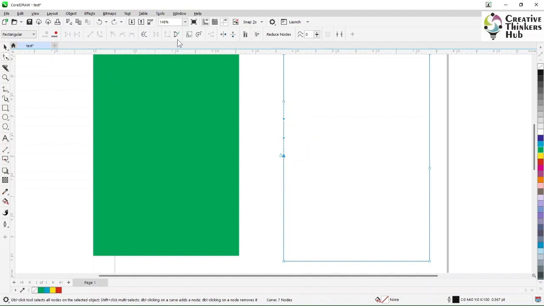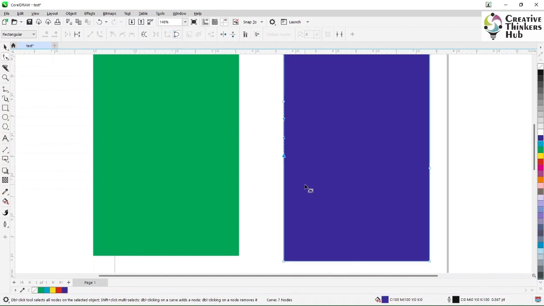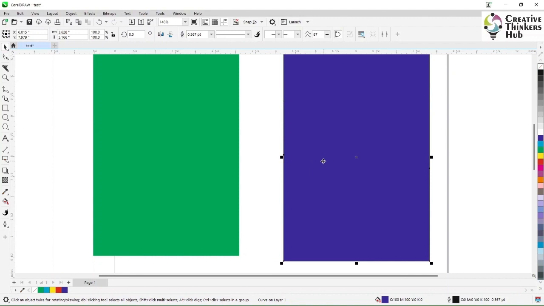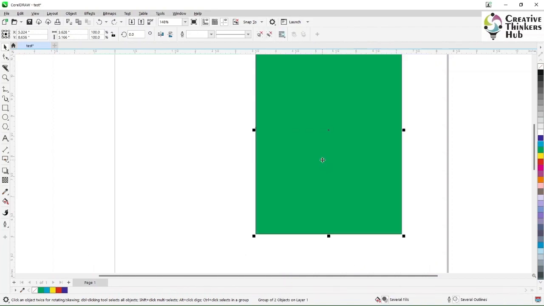So what you need to do, come here and close it. Then you can fill color in this one too. So this could also be a very smart way of duplicating the same object by using the knife tool, and then just so dimensions and all of them are the same. The knife tool can be used creatively in this way.